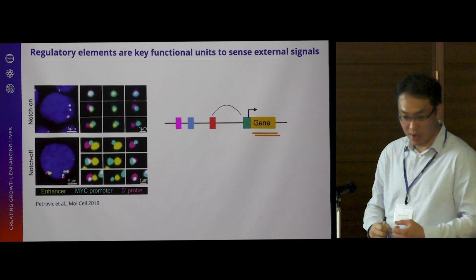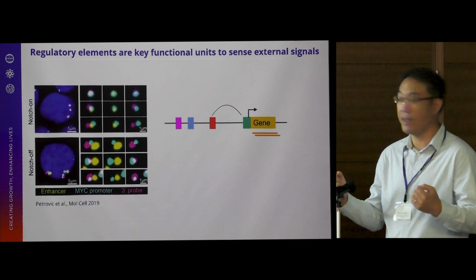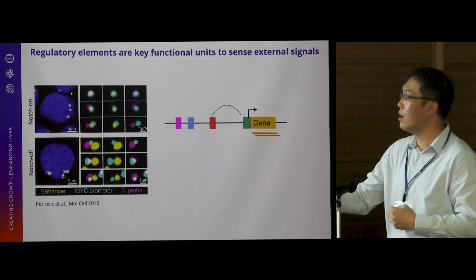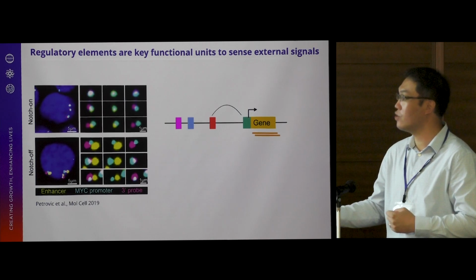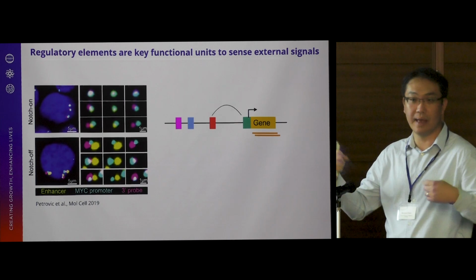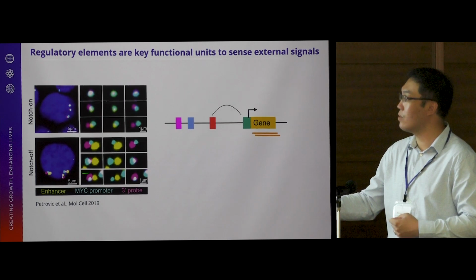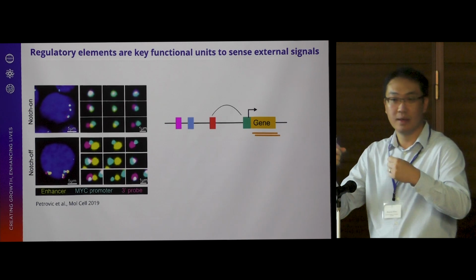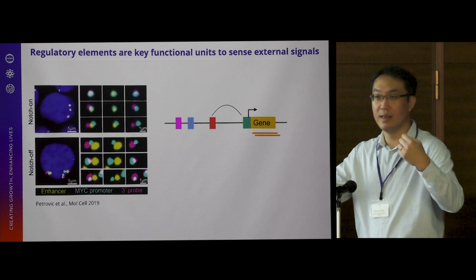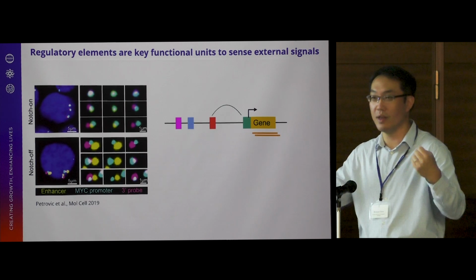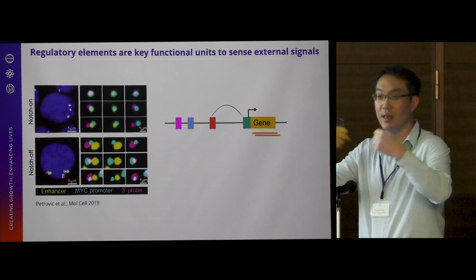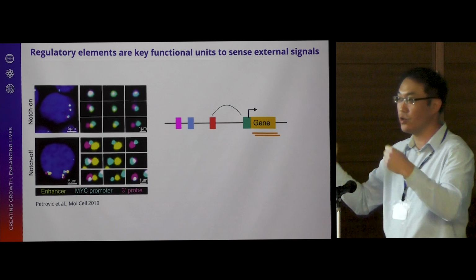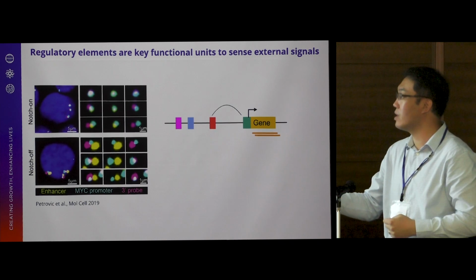So here they can see when they turn on the Notch signaling pathway, those 2 dots will come together and become white here. But once they shut down the Notch signaling pathway by chemical inhibitor, they can start to see those 2 pieces of DNA start to separate from each other. So basically that tells us that in the chromatin, the organization continually, dynamically changes based on the signal from the environment, and that will change the gene expression in the cell.